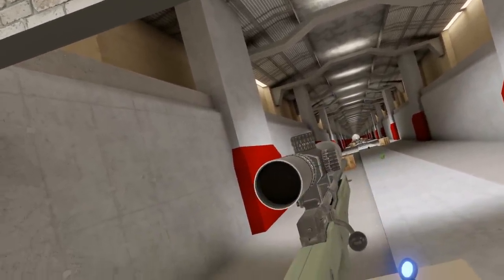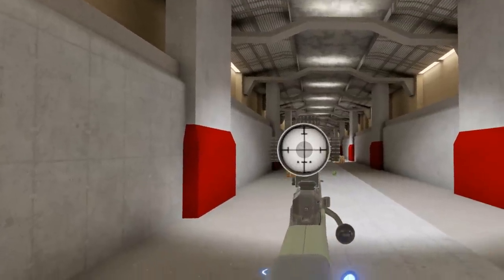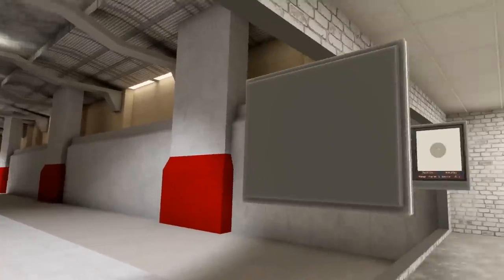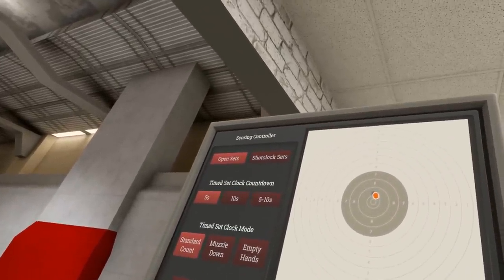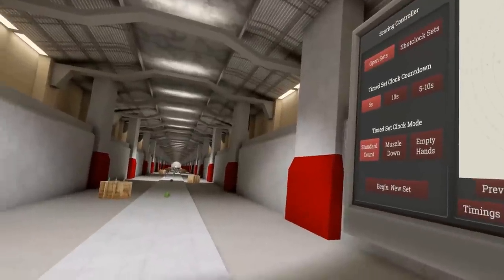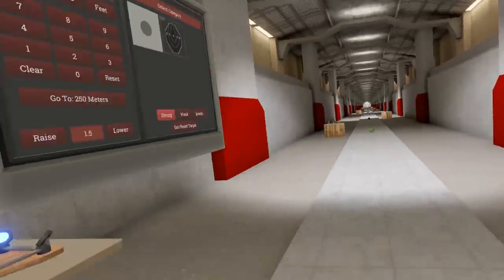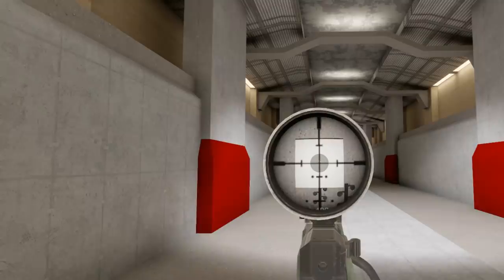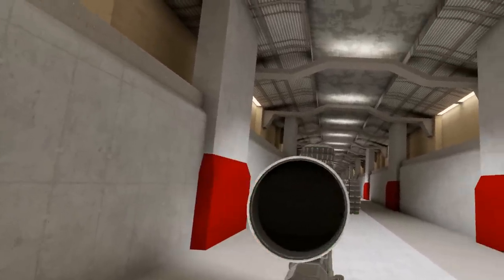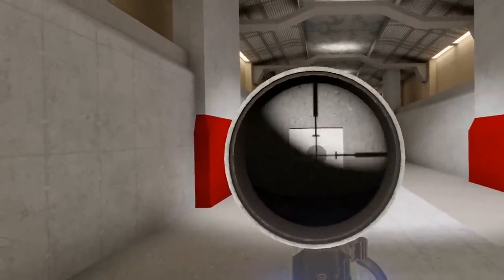We're aimed right in there — let us fire. Helps to put a round in the chamber first. Let's fire a group of three. There you can see the effect. Notice how those don't flawlessly overlap — that's because of the mechanical inaccuracy I added. Obviously this is an AWM, still a tremendously accurate rifle at 250 meters, but there is still a little bit of difference. Because of the projectile velocity charts and the fact that this is such a long-barreled weapon, it actually shoots a little high of our default zero — which gives us an opportunity to tweak that.